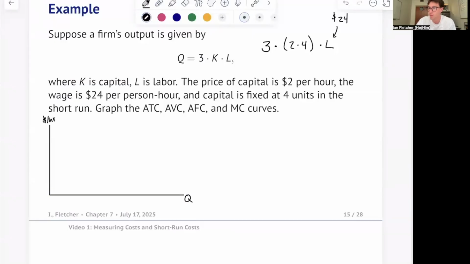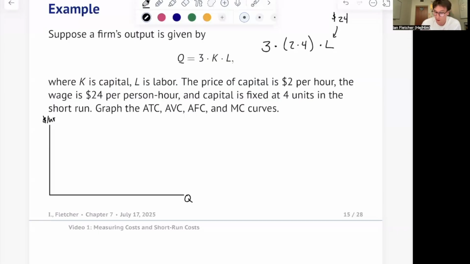But when we're thinking about this, we need to think one, what our fixed costs are, two, what our variable costs are, and three, what our total costs are. And I might have screwed this up. I might have made this incredibly difficult for us by multiplying these together, but I think we'll be okay. So let's just think about this for a second.